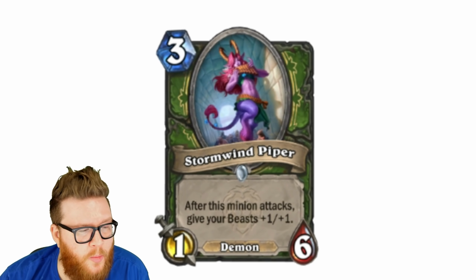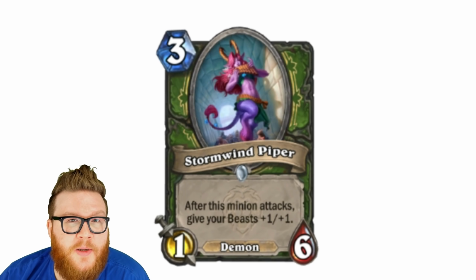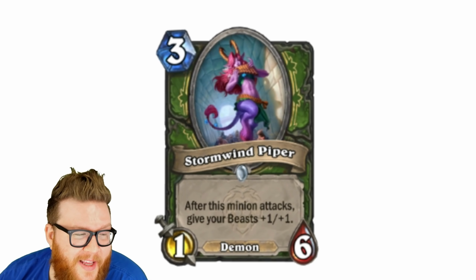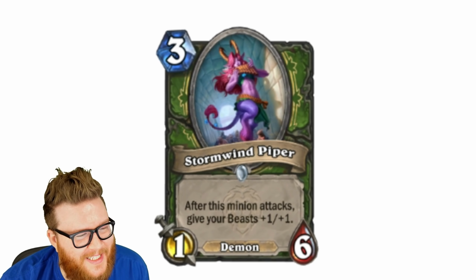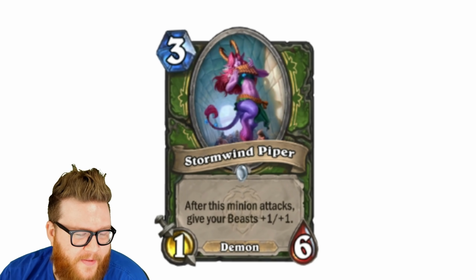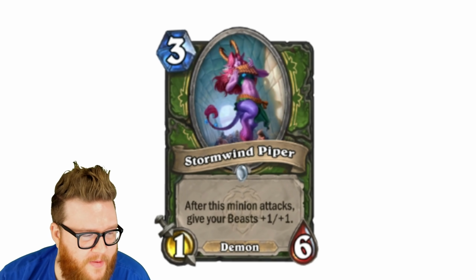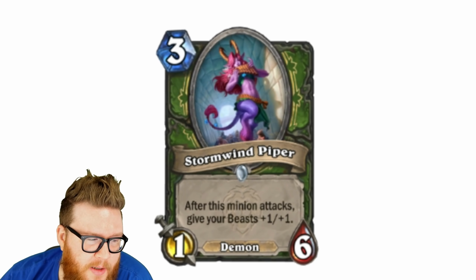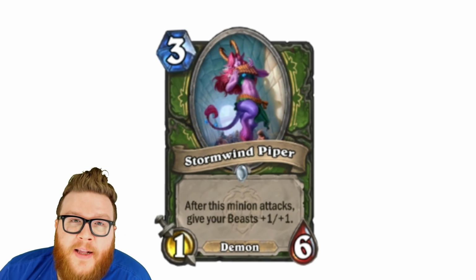Next up is the Stormwind Piper. So this one's a little bit of a support piece for these wide board token decks, but I still don't think it's good enough. It's a 3-mana 1/6 Demon, and after this minion attacks, give your beasts +1/+1. So if you have all these wide board rats chilling or hyenas or whatever, and you've managed to get this on board and attack with it, you finally get a wide board buff.